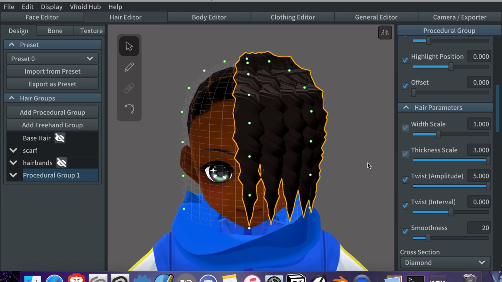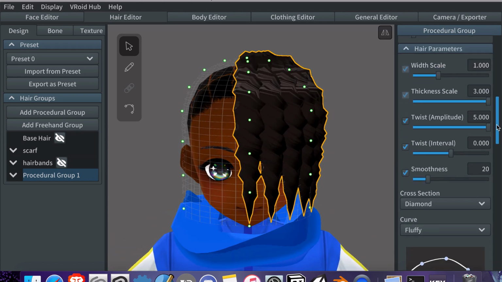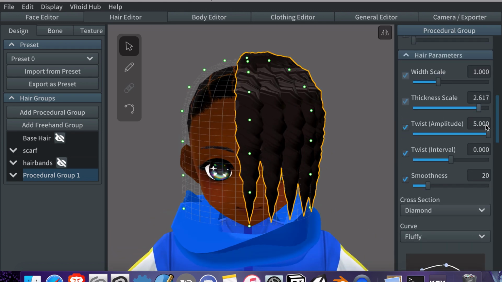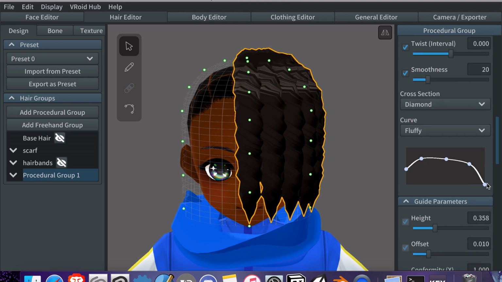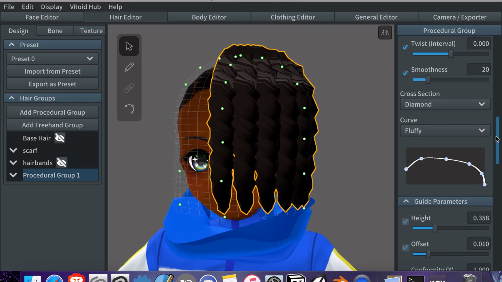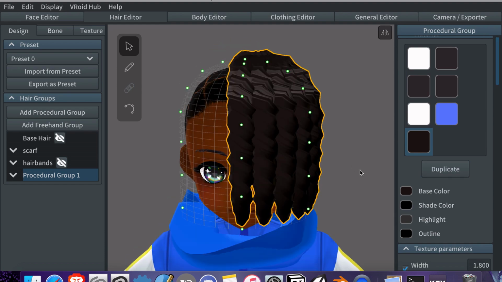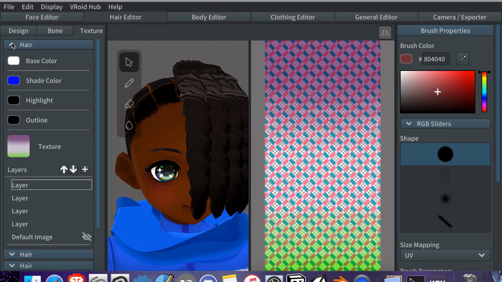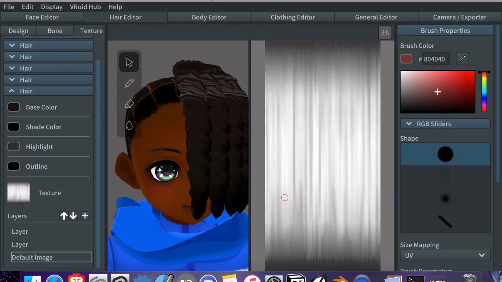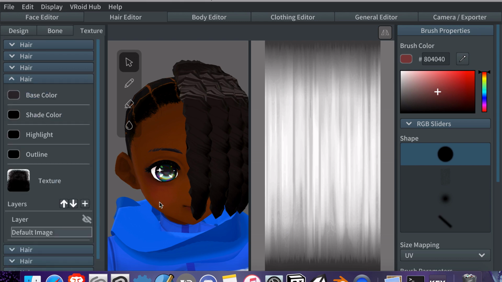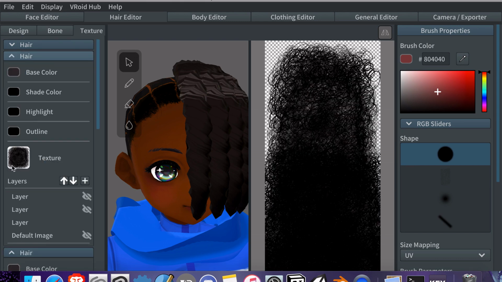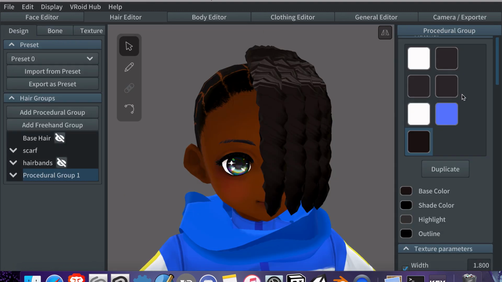Keep smoothness as low as you can without sacrificing shape, since more polygons usually translates to more load times and lag. The biggest issue I have with the default highlight is that it can't be edited. And if you do use textures that aren't the default, it can look really weird. To get a good tight curl texture, you will have to draw it yourself, or you can feel free to use my scribbly ones I'm linking in the video description.